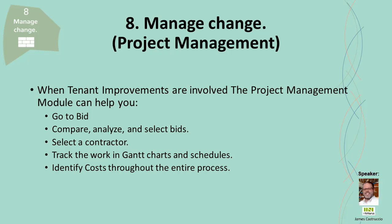Dan, you bring up a great point with project management and the assessment side. Something also that Archibus has is not just the condition assessment piece, but the environmental sustainability assessment and the clean building assessment. Those are also opportunities to leverage the existing framework of Archibus to track incidents that might be related to COVID, might be related to something else that's not necessarily building equipment specific, but location specific, and roll up into project management.